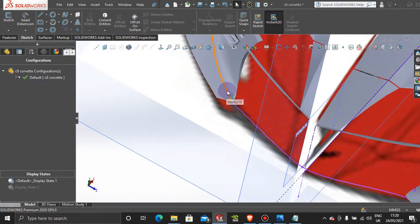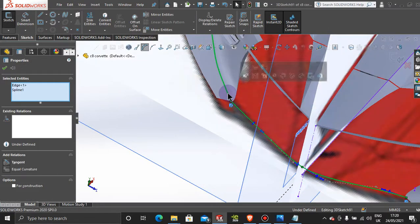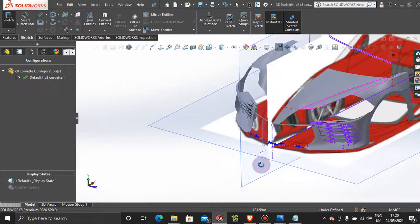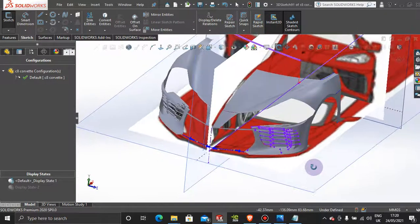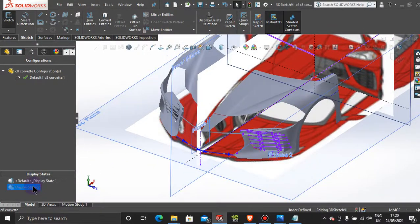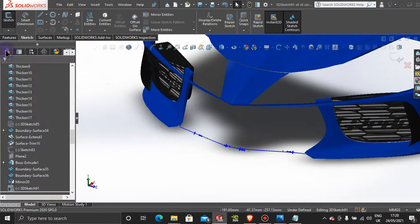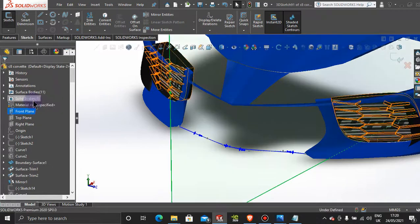And then one more thing we can do is press that and hold that. Control, hold that line. Sketch, line, and take that tangent. So Control Z. All right, that's fine. Okay, and then let's make a sketch on the. Let's jump into second display state here. And then we're going to make a sketch on the front plane.